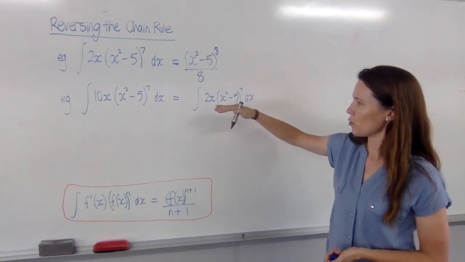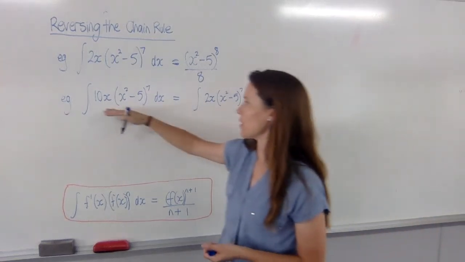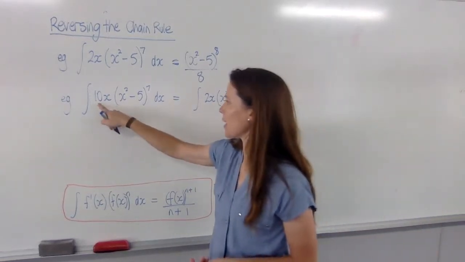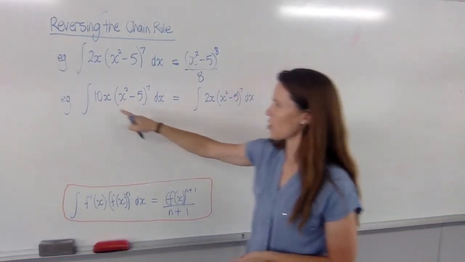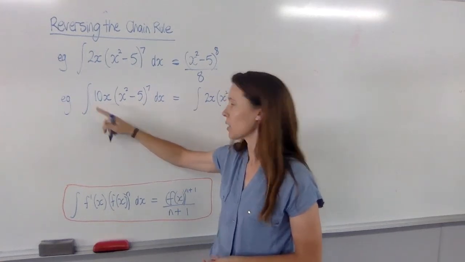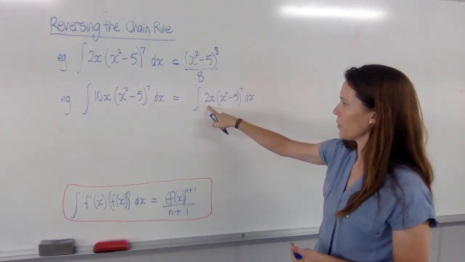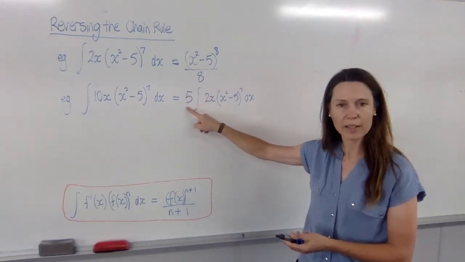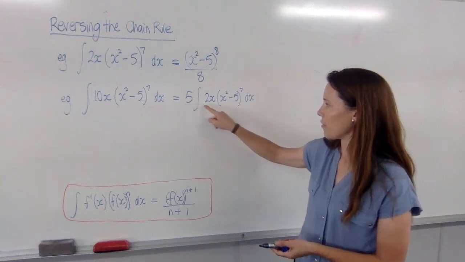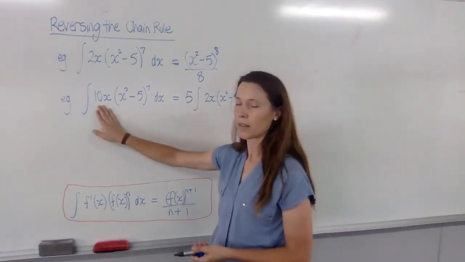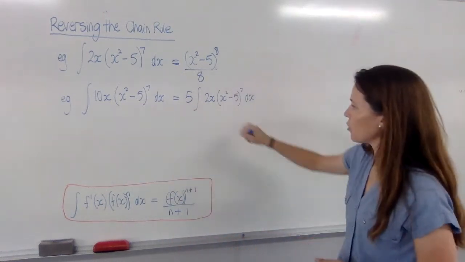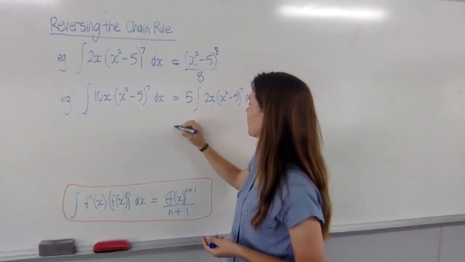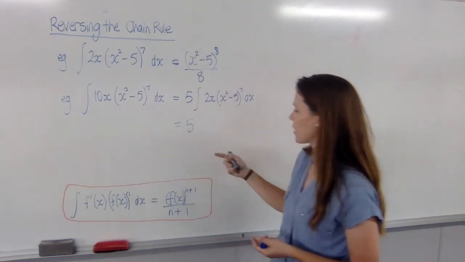Now have a look at the question you want to do and the question that you've been given. How are they different? Well, this one's 2x and this one's 10x, so really this one is just 5 times bigger. So the question you want to do, you can just multiply it by 5, remembering that constants can be brought outside the integral. And that way you'll have 5 lots of 2x, that's the same as the 10x, and you're good to go. Now you know what to do with this part, so all you need to do this time is keep your 5 out the front and go ahead and apply your same formula.